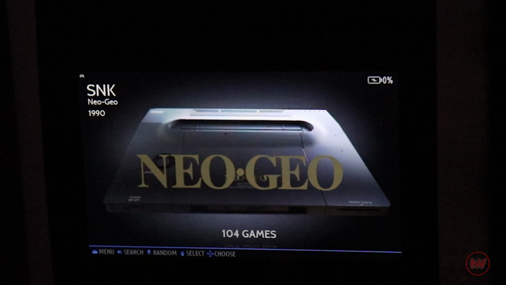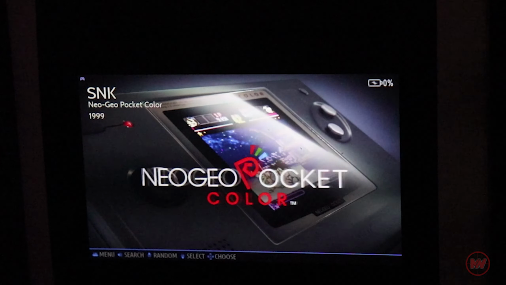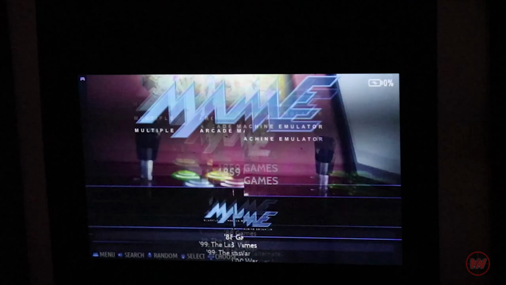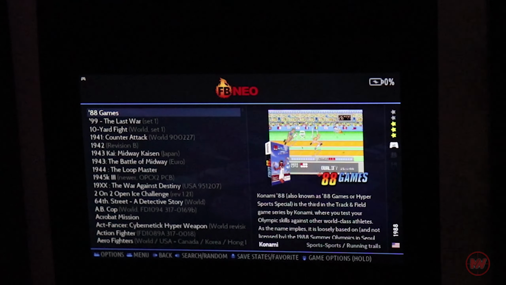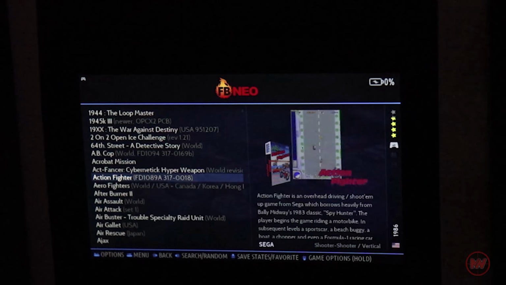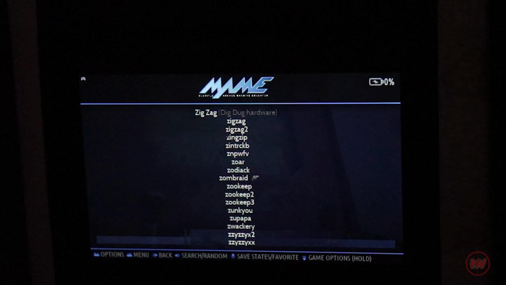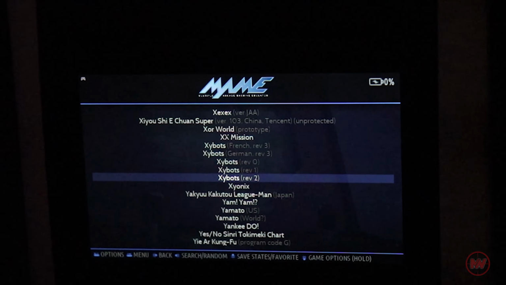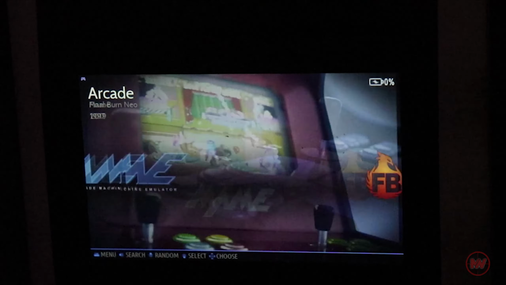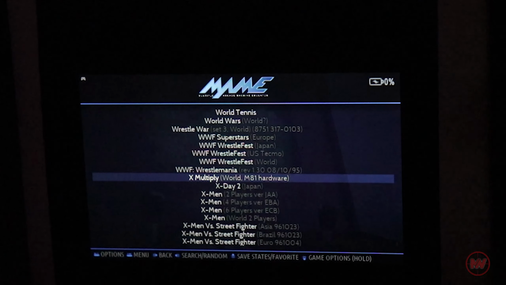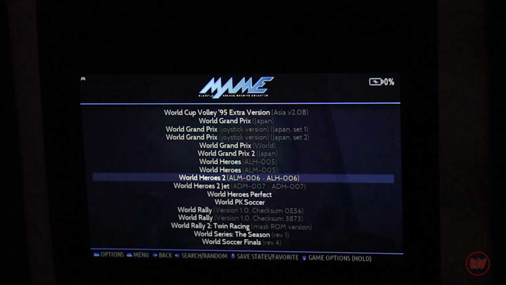And another thing I want to mention is that I've actually had more success with using the MAME 2003 Plus reference ROM set than I have with FB Neo. So a lot of these games don't seem to run, they just crash. But with MAME I'm able to actually run a few of these games. I don't think this is an ideal set because a lot of these games still have compatibility issues.